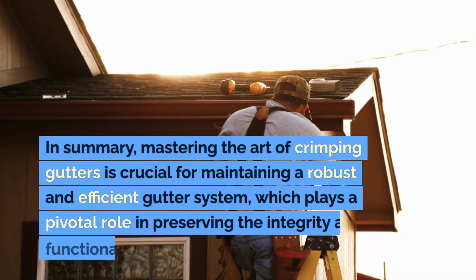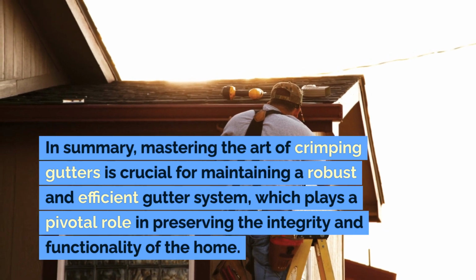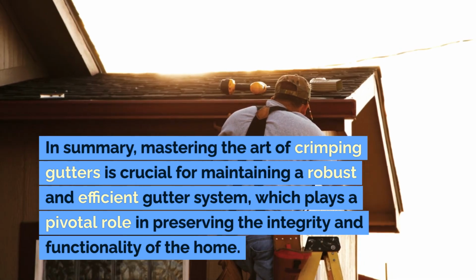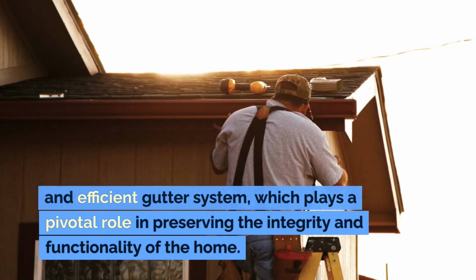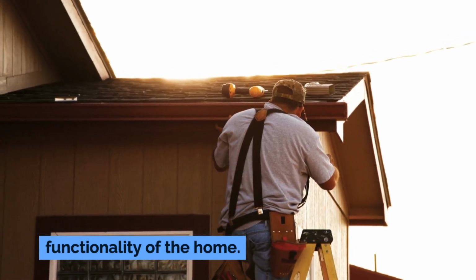In summary, mastering the art of crimping gutters is crucial for maintaining a robust and efficient gutter system, which plays a pivotal role in preserving the integrity and functionality of the home.